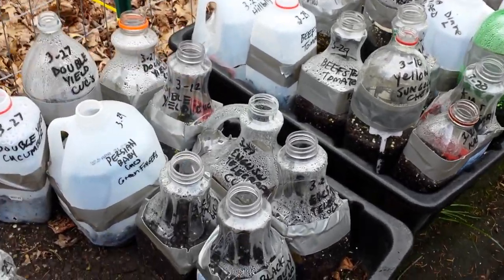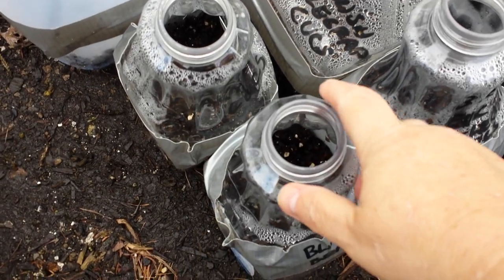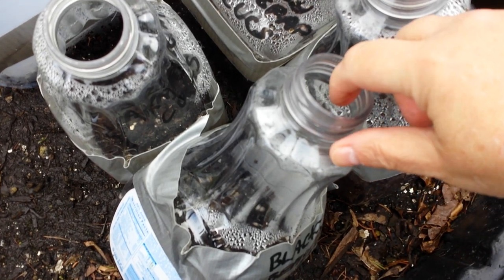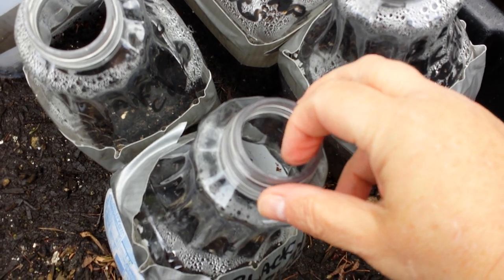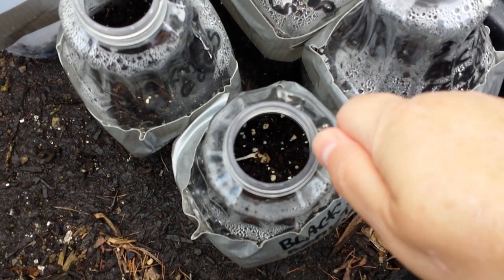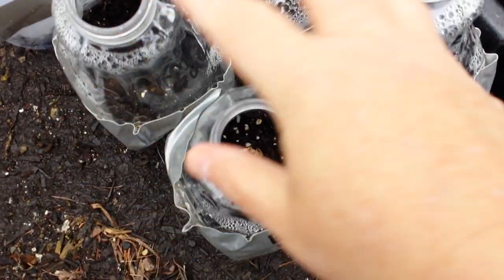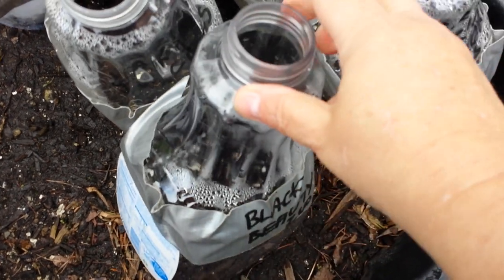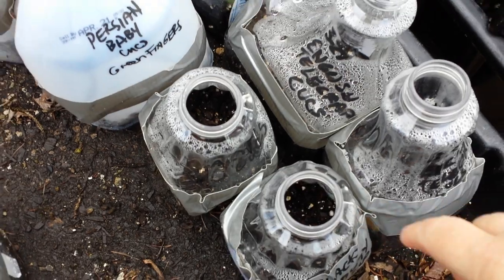Number two way is to hand pour into the container with a watering can. If you hand pour, you've got to tip it and let the water go gently down the side so it slides in on the side of the soil and doesn't disrupt your seeds. Because if you just pour water right in, your delicate seeds — say lettuce or something smaller — are going to get floating around and uprooted. So you tip it and pour it so it runs gently down the side. Way too time-consuming for me.